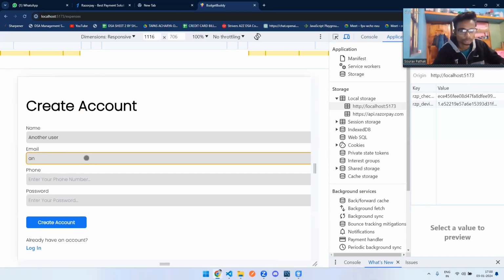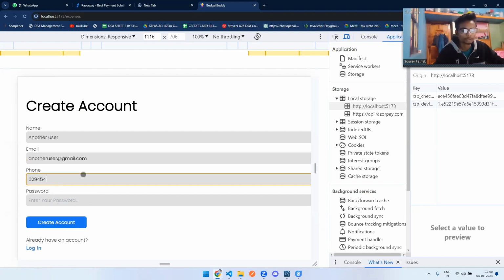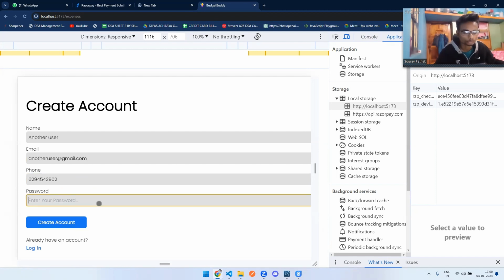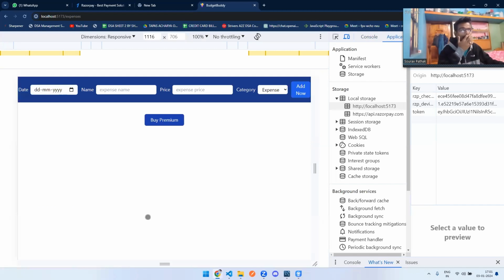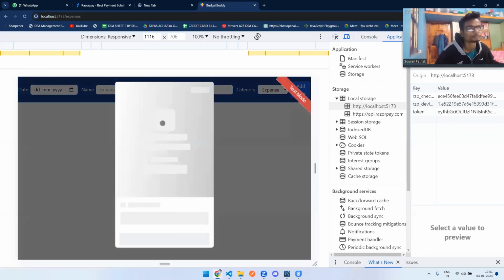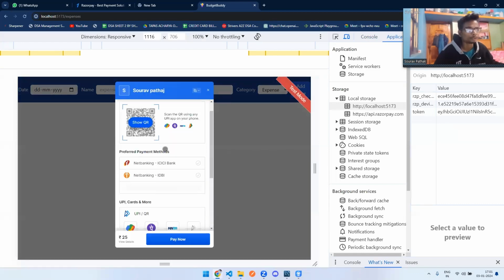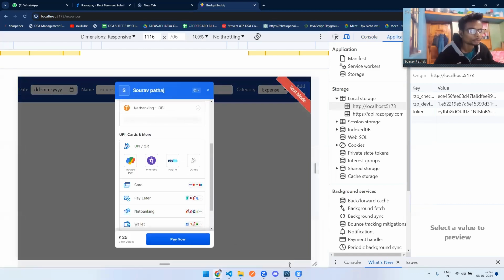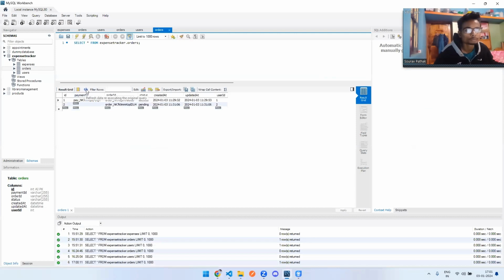Another user, another user at gmail.com, and a password. So now I am clicking the buy premium.